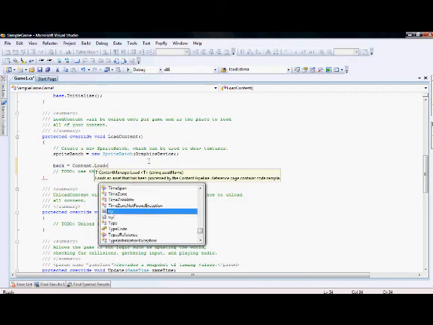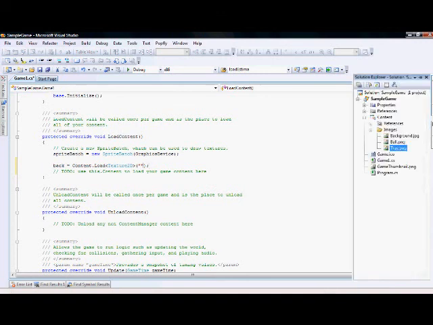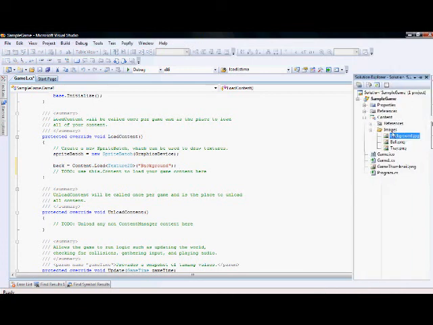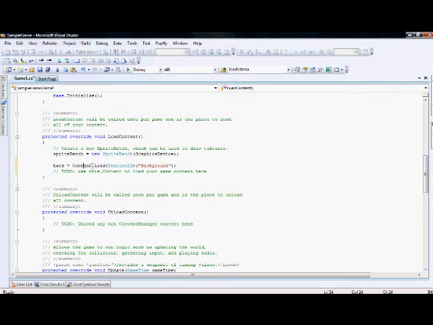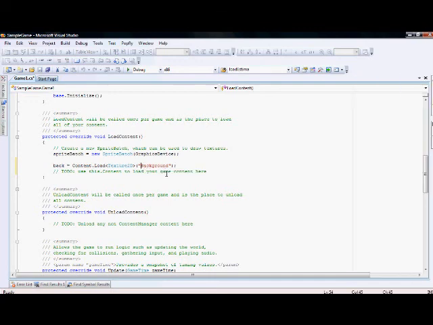We should give the data type Texture2D, then the path of the file. My background file name is background. When you give the name, remember to give only the name, not including the extension. You can see my image is located inside the images folder. The content pipeline only gives the path to the content folder, so we have to include the images folder.